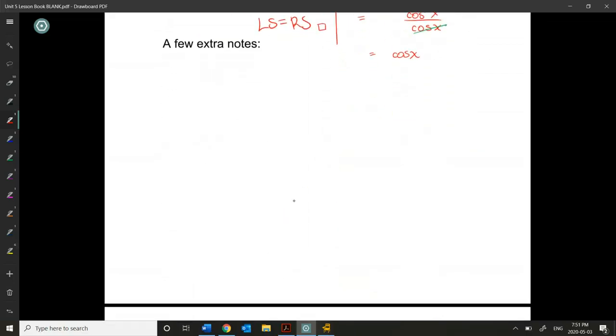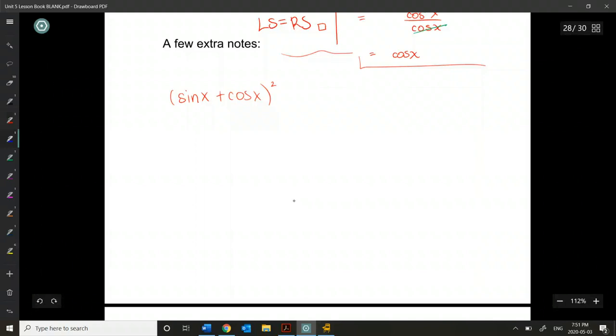Okay, so in our first video, we had some tips and tricks. One little extra note that I did want to add, which you may see in your trig identity travels, is this. So let's say I have something like this, sine x plus cos x, all squared. Now, one really important thing here, guys, and this is like a major math crime, is that people tend, when they're working with trig identities or something new, to let all the math rules fly out the window. And some of you may be tempted to say that this is equal to sine squared x plus cos squared x. This is actually not true. So we definitely don't want to say that.